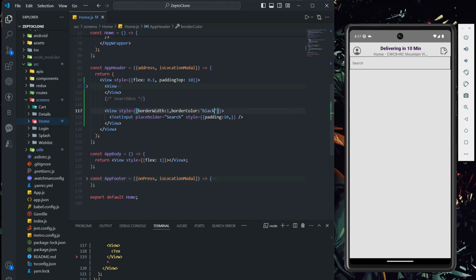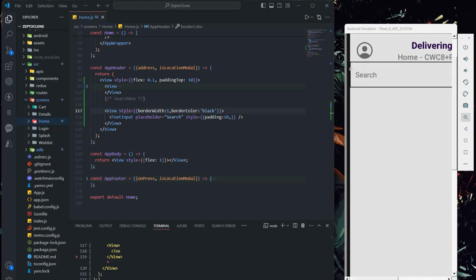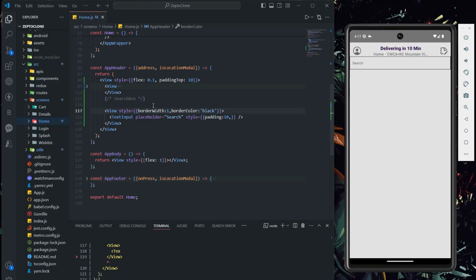See, right now you can see the border here, right? And normally it's touching the lines, which I don't want. So to do that, padding horizontal of 15, so that it will stretch it out.